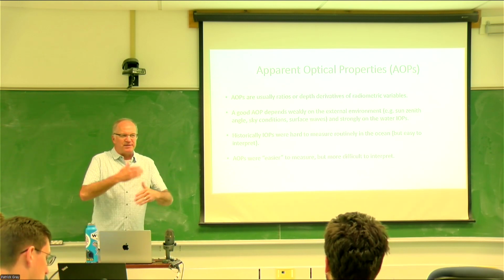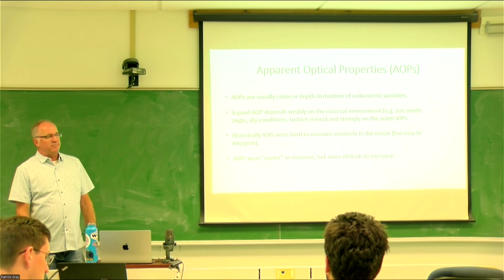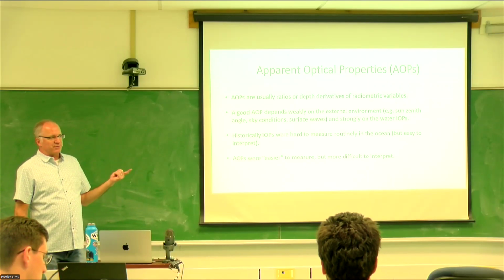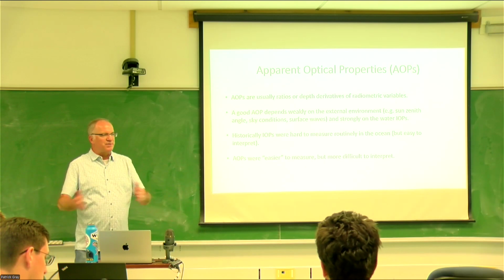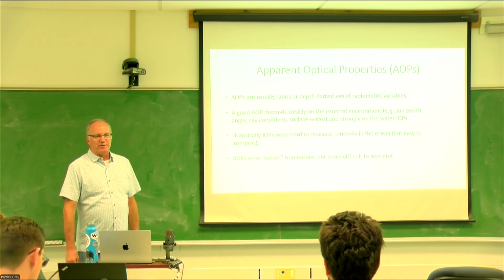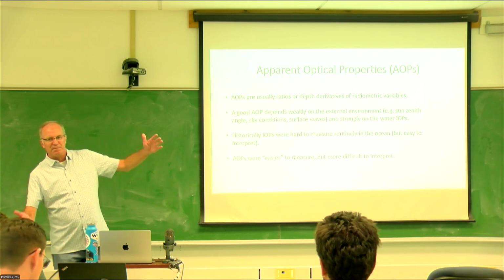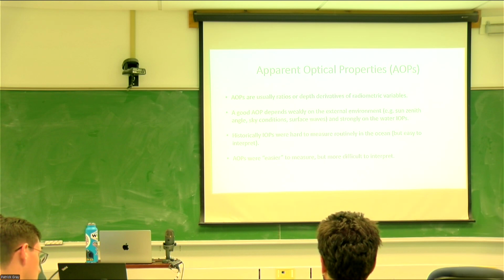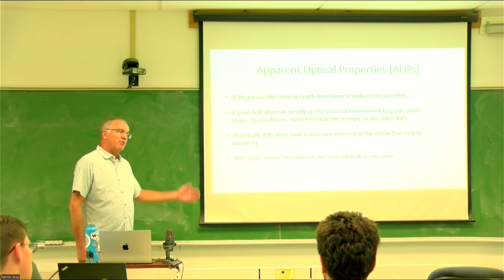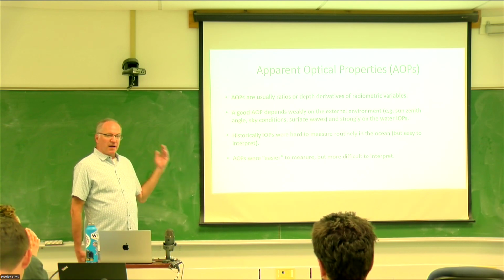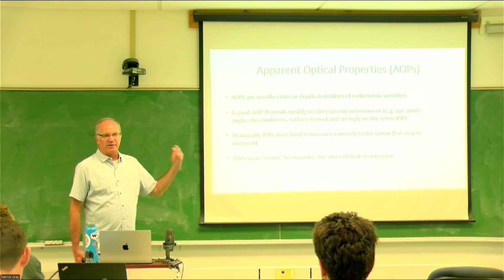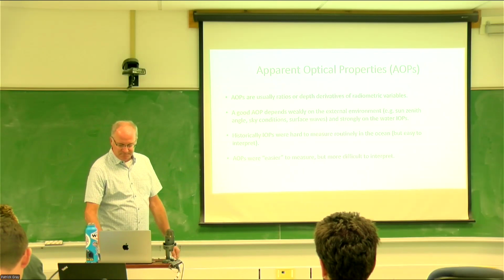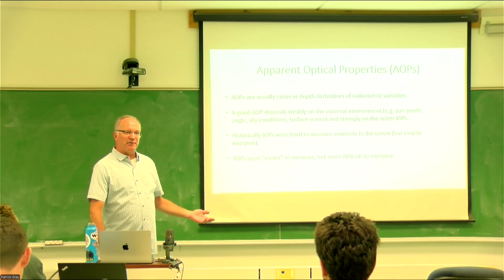So why did AOPs start getting measured some 40 years ago? Because IOPs are really hard to measure in an environment. You can measure them on a benchtop easily. If you've ever used a benchtop spectrophotometer, that's what an ACS is, just compacting all of that into an underwater sensor that you can deploy. So they were really hard to do a long time ago. The light field measurements, created much longer ago, were much easier to measure but were very difficult to interpret. We'll get to that in a minute. So that's why AOPs came about and why they're important.